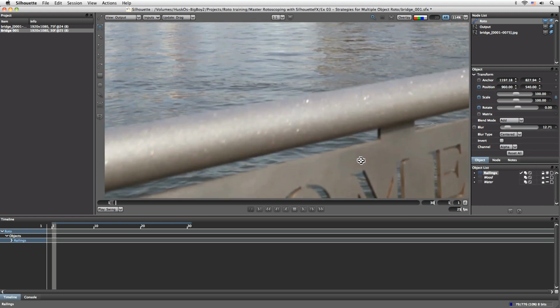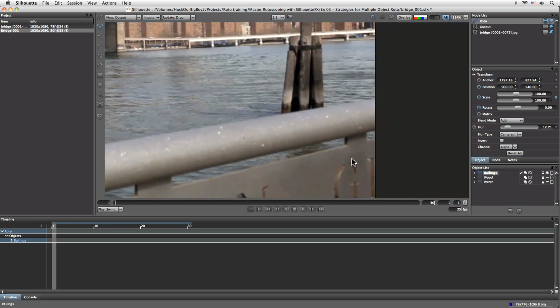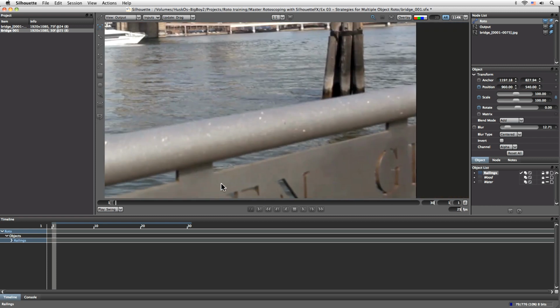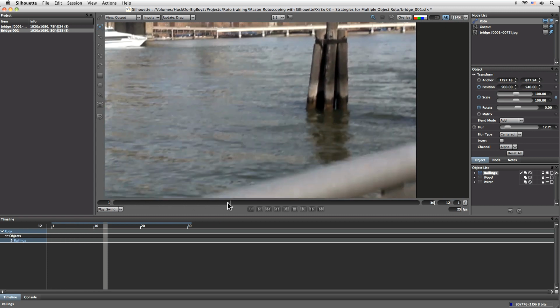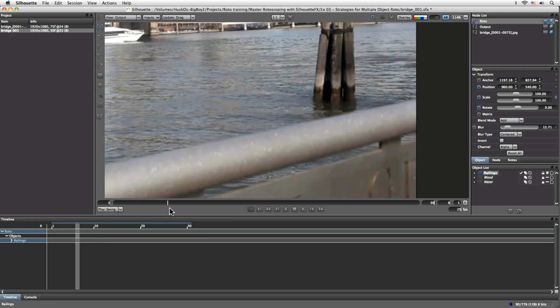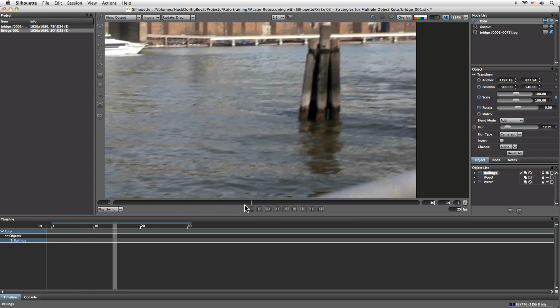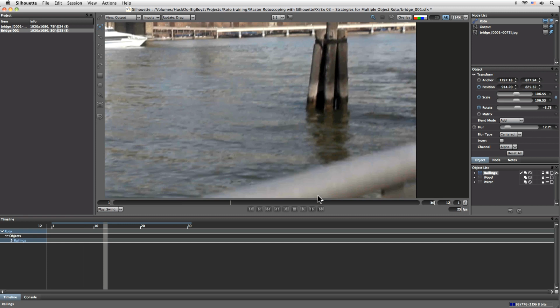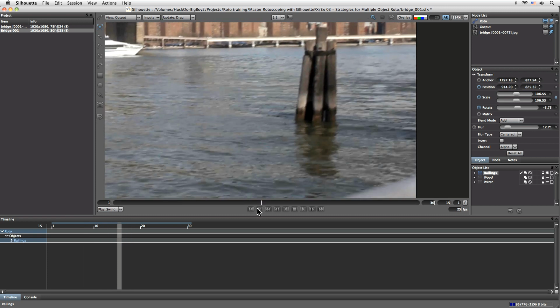So let's take one more look at the footage, because there's one more type of blur that I want to show you, and we can't have a discussion of blur without looking at motion blur. So when the camera starts moving really fast, we start getting a lot of motion blur going on here.